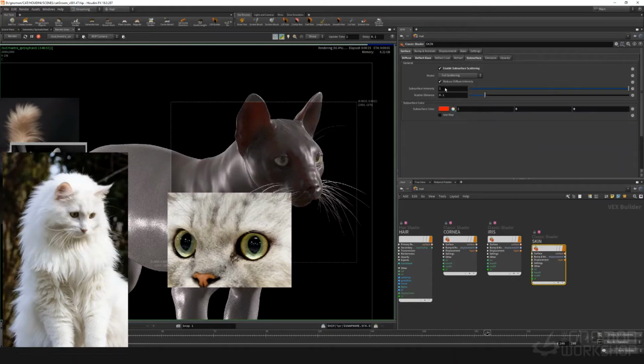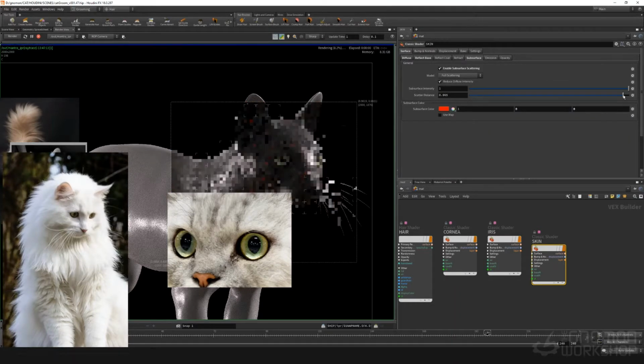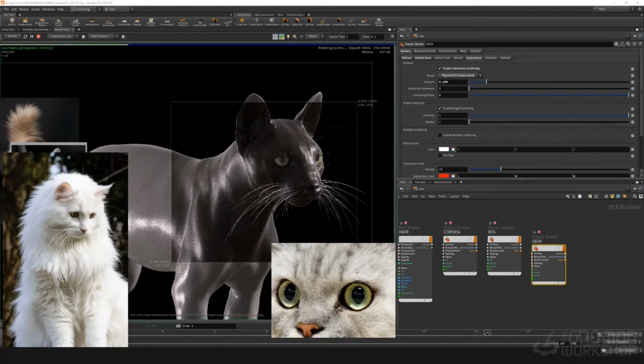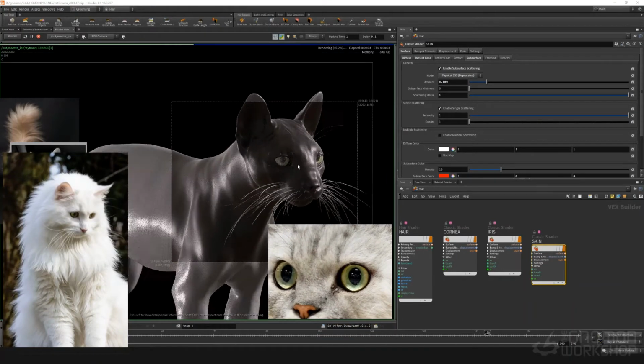To fine-tune that, it would be good to test it with the light shining right behind the ears, for example. It would be good to test that with the hair as well at that stage. But yeah, this is just for a first impression and to see how the fur looks.